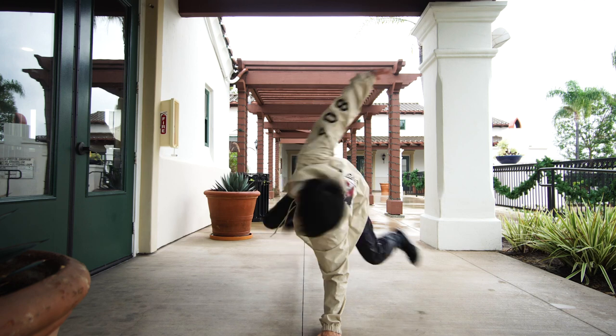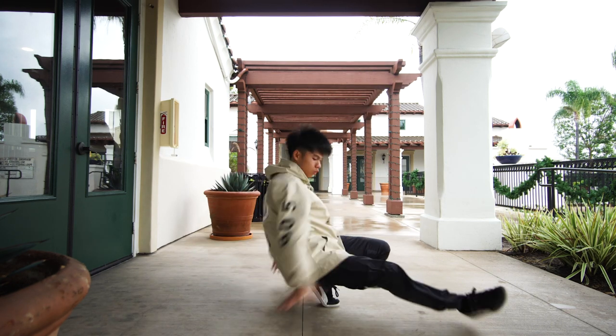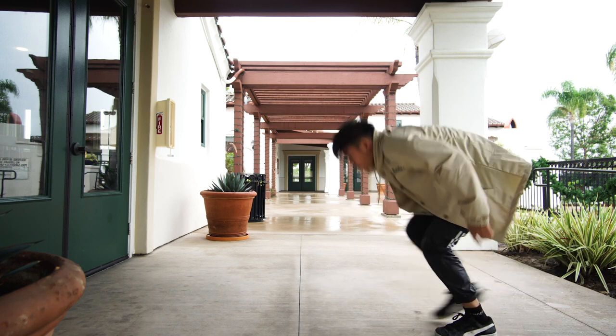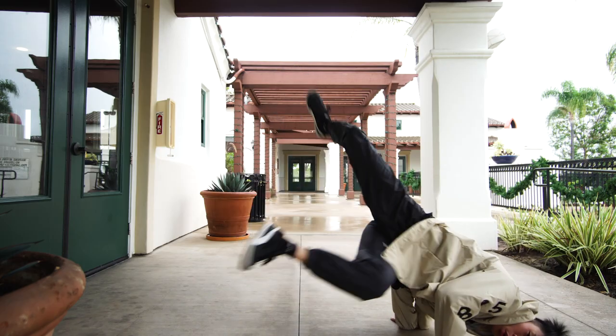I tried to apply that today while I was at the gym. I would do things that I'd consider a crash or a mess-up, but I just kept moving with it. Eventually I got used to that motion, and I think I've been able to unlock more articulations in my body. So that's the advice for tip number four: just go with it.